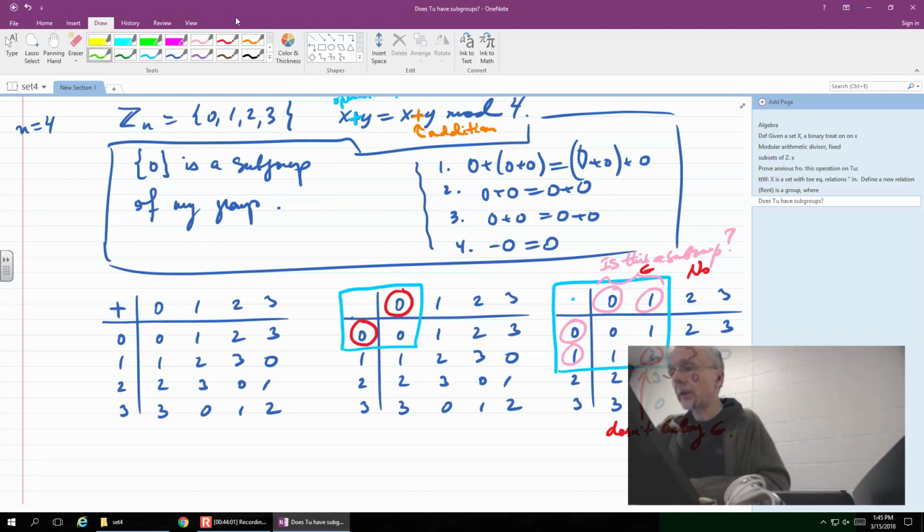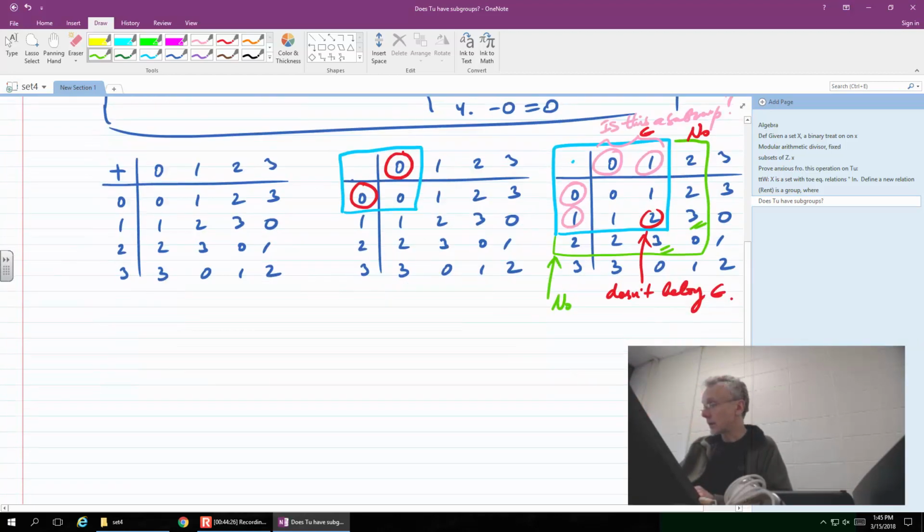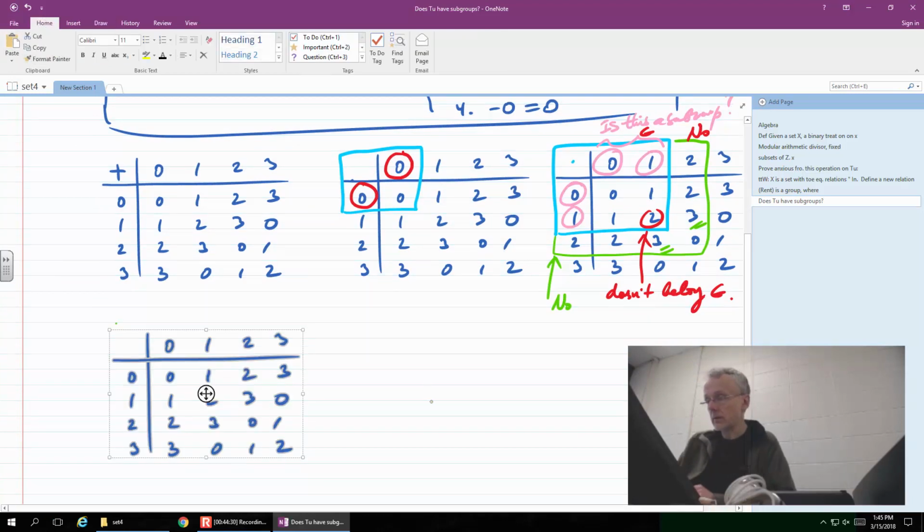Okay. Let me try another one as quickly. So say I pick, how about this? If I enlarge it like this. So if I take 1, 2, and 3, I'm sorry, 0, 1, and 2. If I pick 0, 1, and 2, is it a subgroup? No. Once again, no, because we have these 3s, and so they're out. So does it mean that there are no subgroups? No, it doesn't mean that.